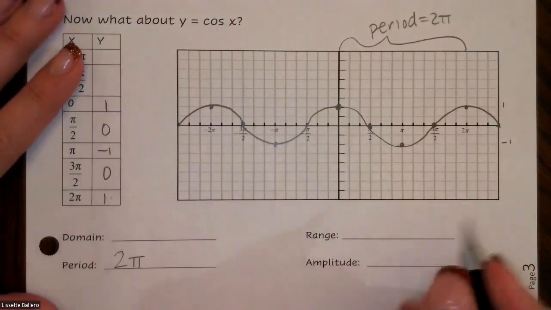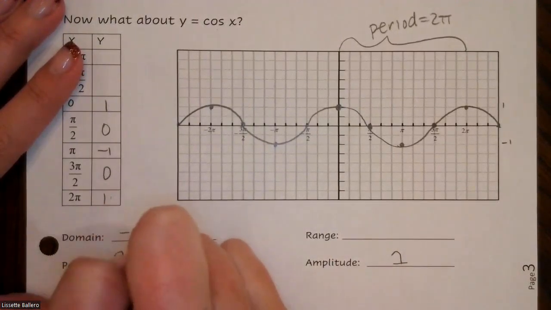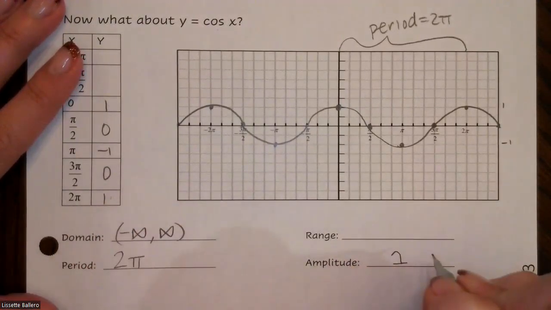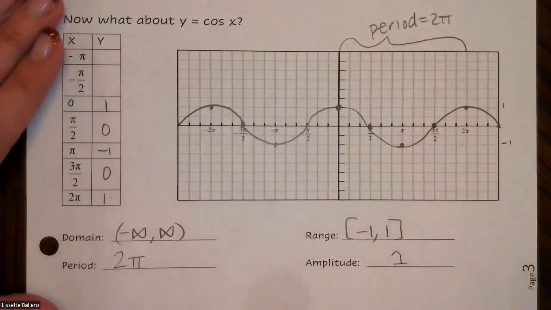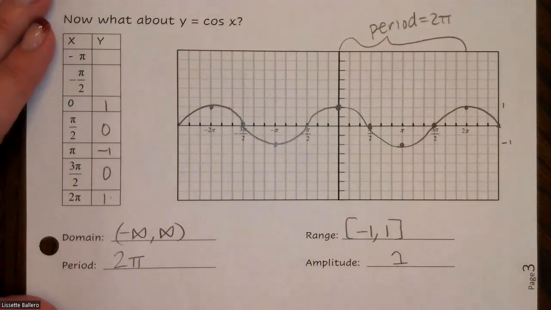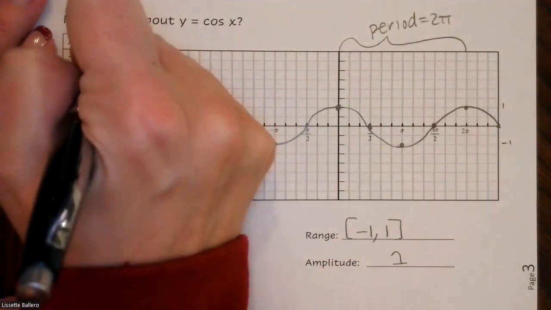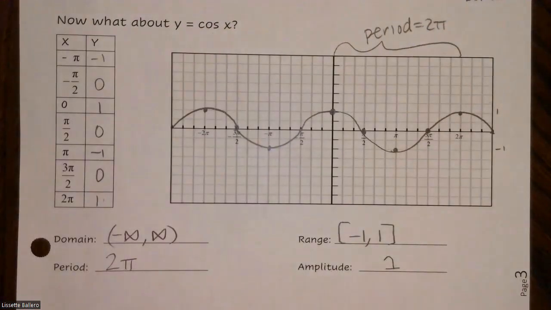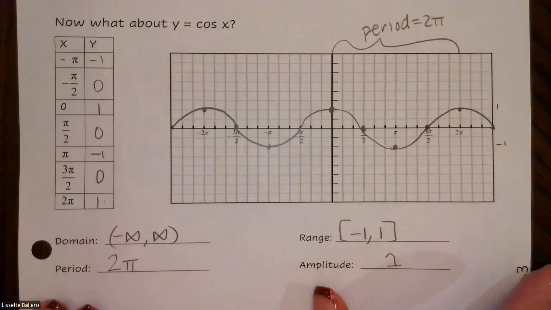So it's got a lot of similarities. This is 2 pi, this is 1. It goes from -infinity to infinity, and then our range is from -1 to 1. And so you need to get really familiar with this cosine curve. We did forget to put this here. At -pi over 2 was 0, and here it was -1. You need to get really familiar with this cosine curve so we can use transformations to graph it.